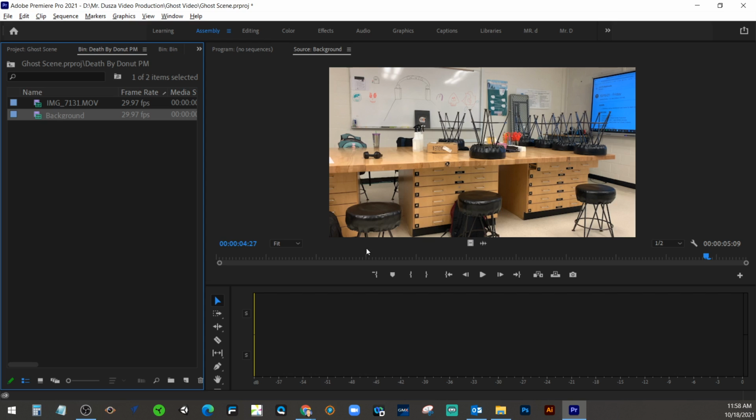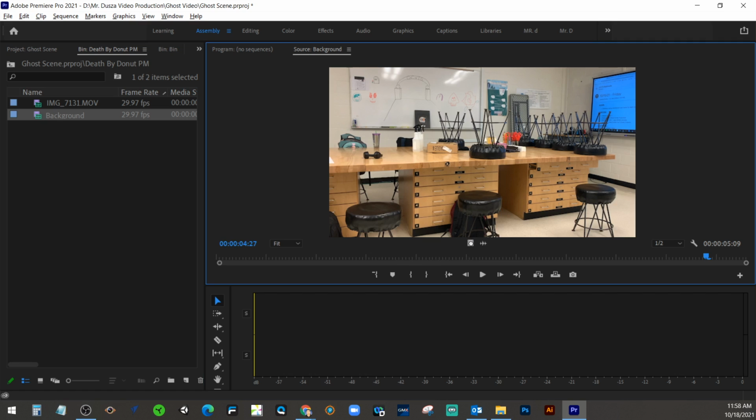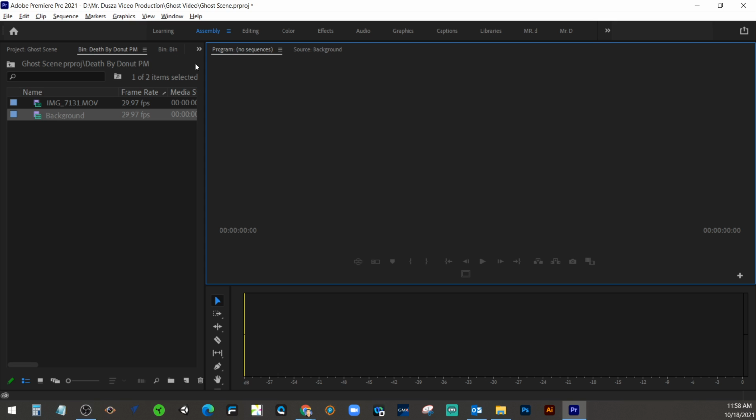Actually, wait, nope, I only want video. So now I'm not going to drag it from my project panel. I'm going to drag the little icon underneath the source view to my timeline. Okay, source, go to my program.